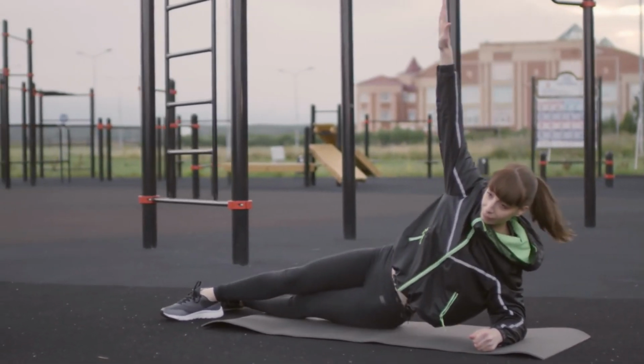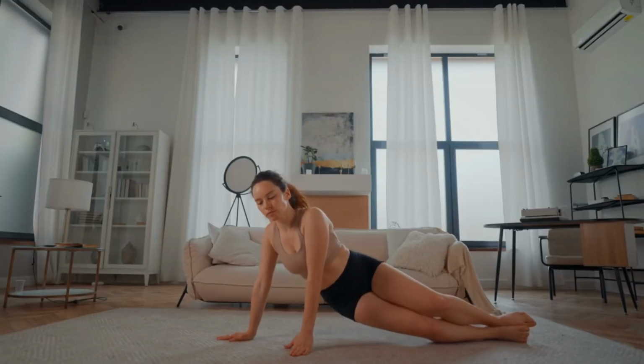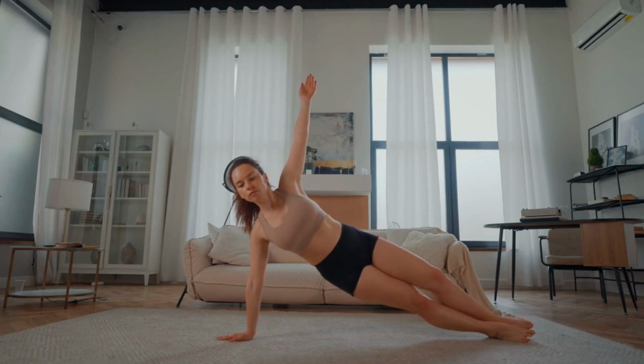Start on your side with your elbow directly below your shoulder and your legs stacked. Lift your hips to create a straight line from head to feet, engaging your core and holding for 15 to 30 seconds. Switch sides and repeat.